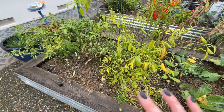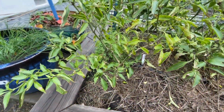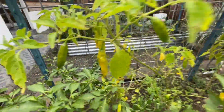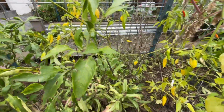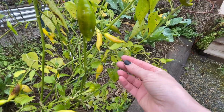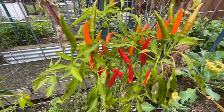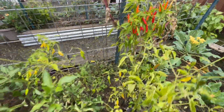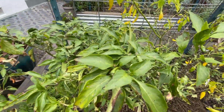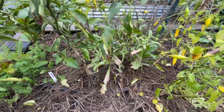We have all of our peppers still in from the summer garden, which you guys had seen in my summer garden tours. They still have some fruit set on there, but not looking super great. It's just that time of year. They're not real growers in the wintertime, except for these, which seem to still be ripening somehow. But in our climate, you can overwinter peppers, which is pretty cool. And I haven't done that so much in the past, so I'm not really sure what to expect here.